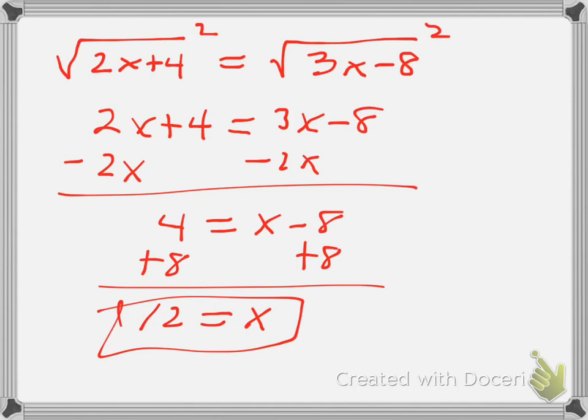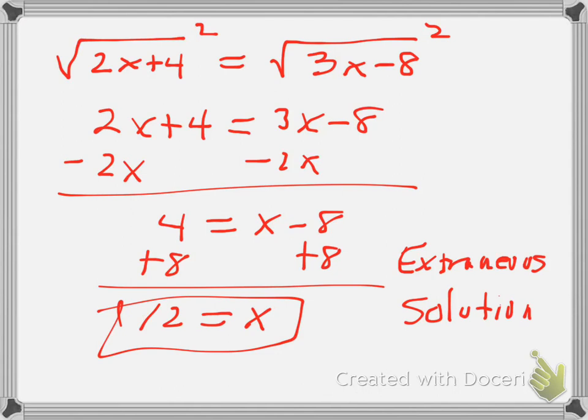Now once again, I take my solution and substitute it in, and this is something that you need to do for every solution you get, because there's something called an extraneous solution. Okay, an extraneous solution is a solution that you get by solving an equation. However, it is not the solution, meaning when I substitute it in, that value does not come out. Okay, so with this extraneous solution, we need to check to make sure this truly is my solution. If it's not, I'm going to say there's no solution.